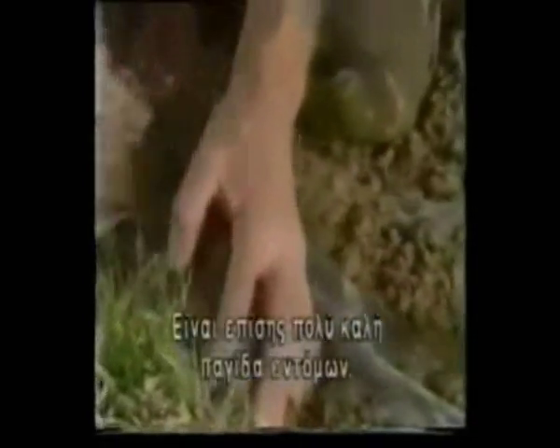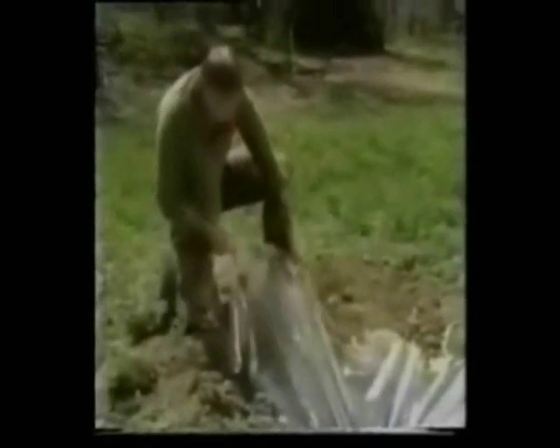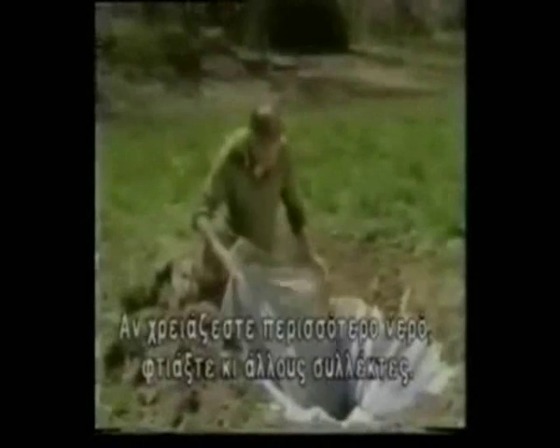The still is also a good insect trap. Under ideal conditions this is good for a quarter liter of water. We've got probably a pint here and it's been in six hours, so we're doing okay. Don't make these any bigger — the meter square is the optimum. If you need more water, carry more sheets of polythene and dig more solar stills.